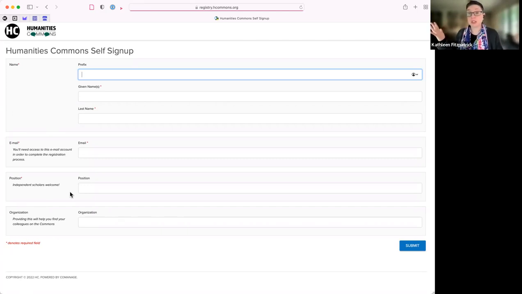If you want to include the position in your profile, you are welcome also to say, you know, independent scholar or anything that you want to include, and an organization or institution if you have an affiliation with one, though it's also not required. There are no requirements for a particular position or anything like that in getting started. And then you hit submit.